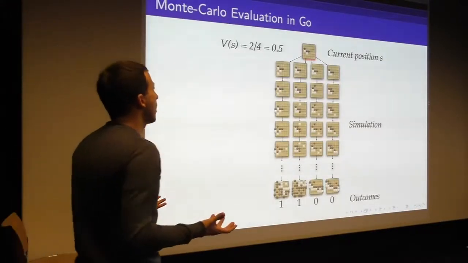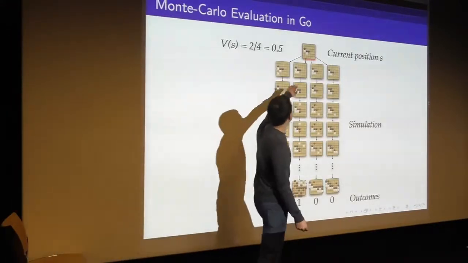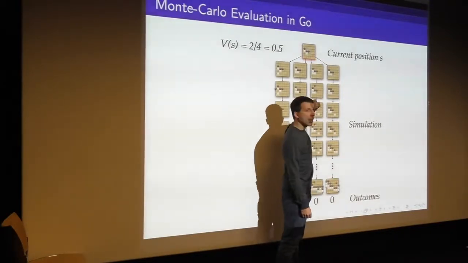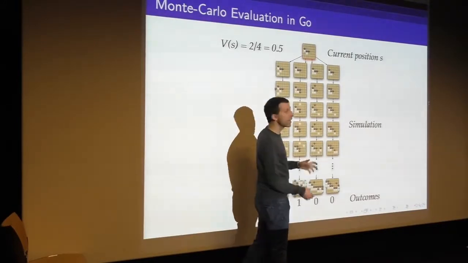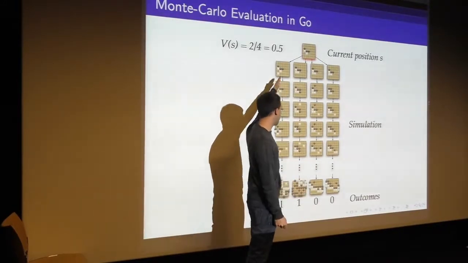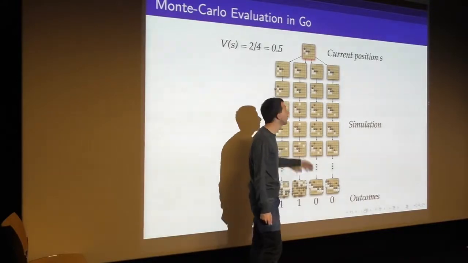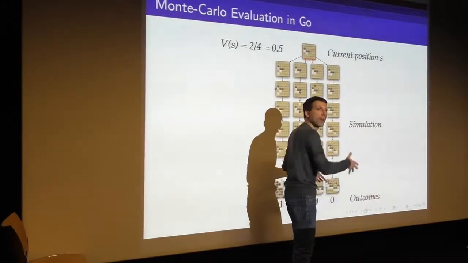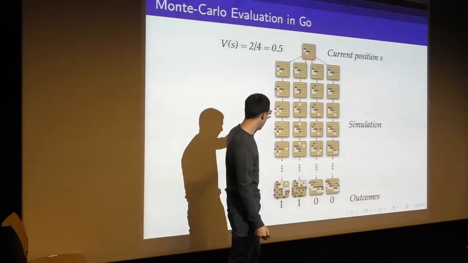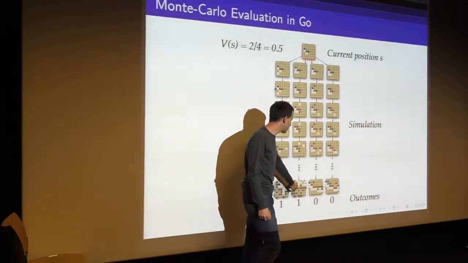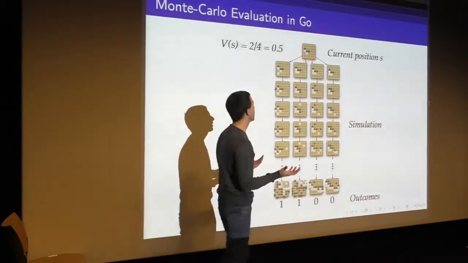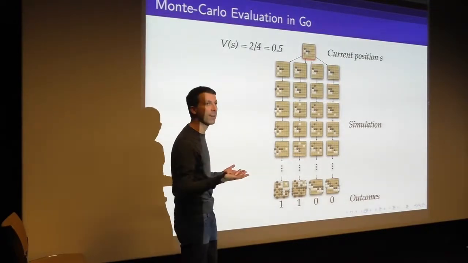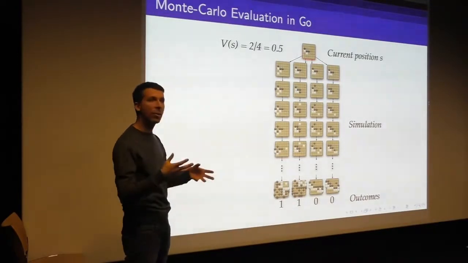So Monte Carlo evaluation looks something like this. This is the simple Monte Carlo evaluation, no search tree yet. You start in this position here, and I want to know, am I going to win or not? So we can just roll out some games using our simulation policy. We're going to try four different versions where I imagine what happens next four different times without really playing my opponent. In each of those, I might see I won two of them and lost two of them. And so now I have an estimated value for this position, which is 2 out of 4 or 0.5. So it's a very simple way to estimate how good a position is.